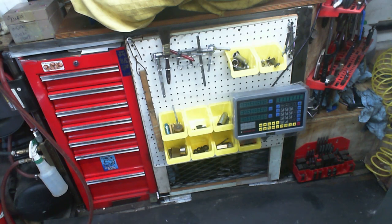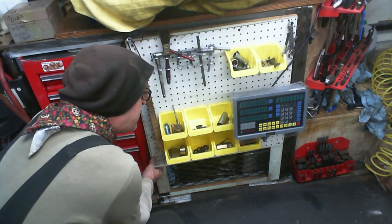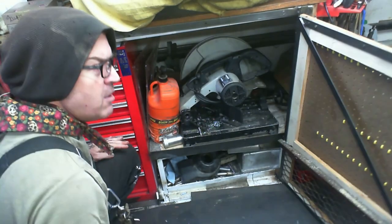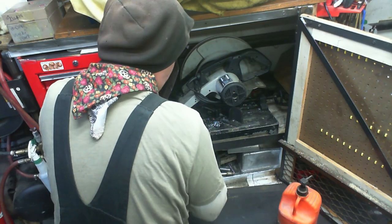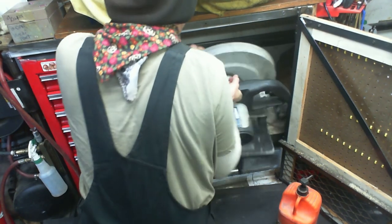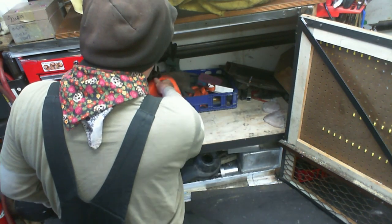All right, so I keep my chop saw down in here, and I figured I'd photo this just because. Let's get you out of the way. Open you. Hand cleaner out of the way. Stick you down there. And chop saw. Put you back in there.